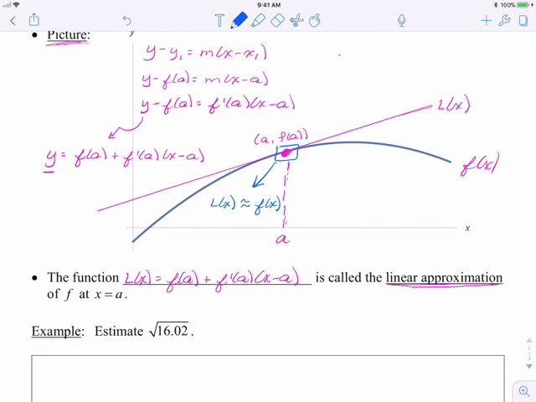Now, you have to be in a very small window because the further you move away from the point of tangency, the further apart the linear function gets from the actual function, and therefore the linear approximation isn't as good. We call this a linear approximation because we are using a linear function to do the approximating for us. In Calc 2, we expand on this because in theory, we can use any degree polynomial to approximate a function. So you can utilize a quadratic approximation or a cubic approximation and so forth.